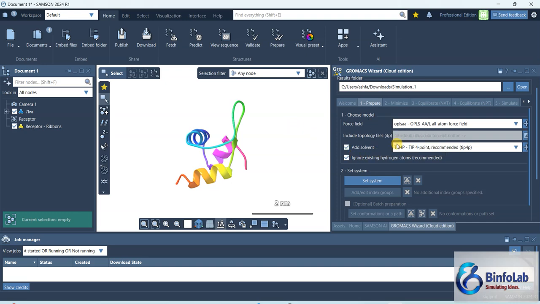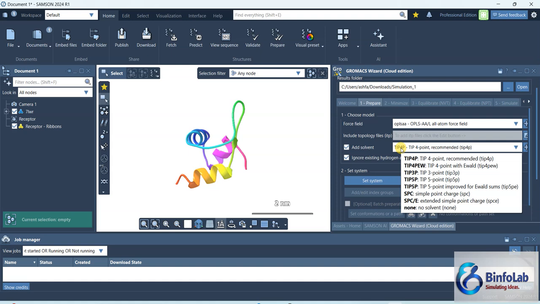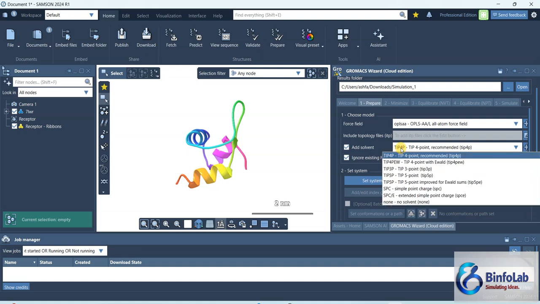Okay. Now the second thing is what kind of water system we are interested in. These are the different kinds of water systems: TIP3P, TIP4P, TIP5P, etc. I'm unable to cover each of these because it will make the video too long.